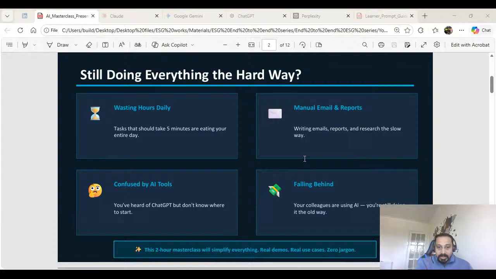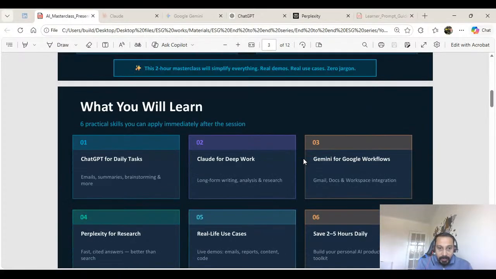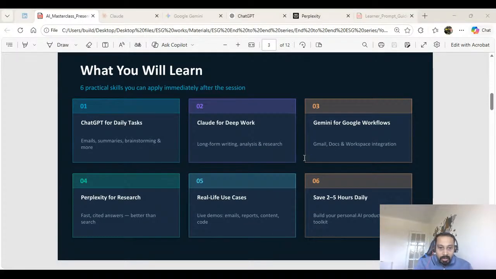According to research by McKinsey and BCG, people who integrate AI into their workflows complete tasks 2 to 5 times faster. That's 2 to 5 hours saved every single day, and over a year, that's weeks of your life back. That needs to be understood, and that's exactly what today is about. By the end of the session, you will have used an AI tool yourself, right here, right now, and you will leave with the confidence to use them every day from tomorrow.